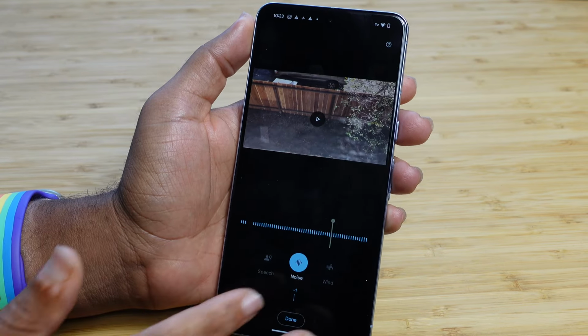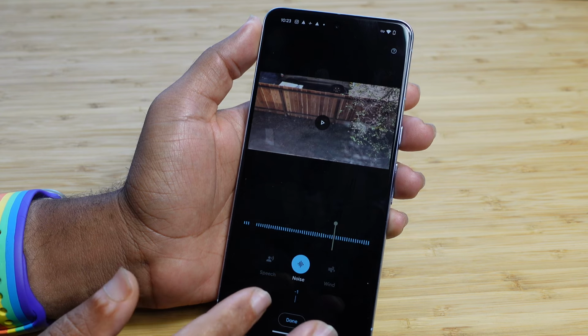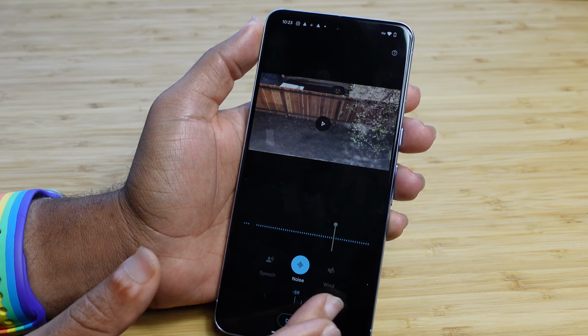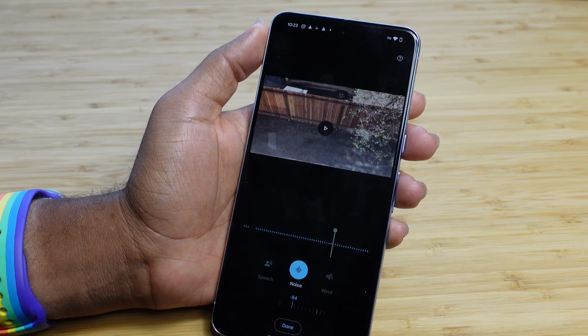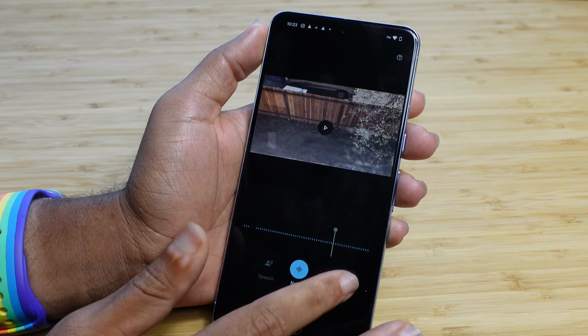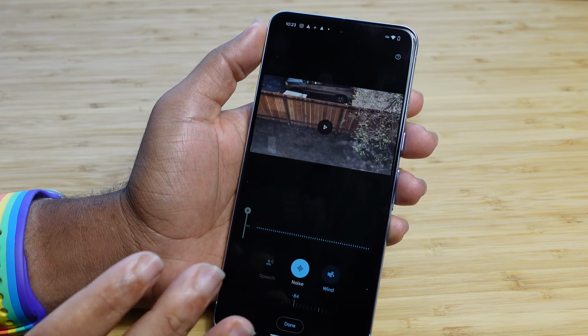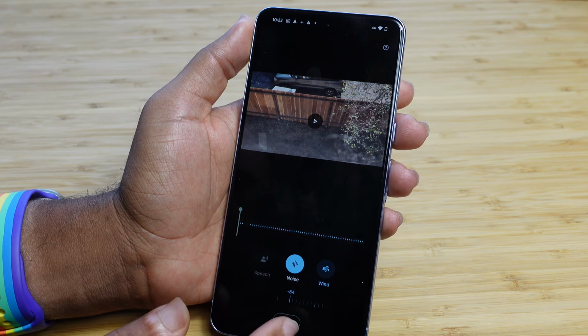So you can see when I adjust the dials here for the noise and wind, when they're at 0, you can hear the wind and you can hear the car background noise. But then when I dial them up and remove some of that, you'll hear that it's just my voice. So I think this is a really neat feature that you should try as soon as you get your Pixel. It's a really fun thing. You can open up a video and use the audio magic eraser to remove background noise.